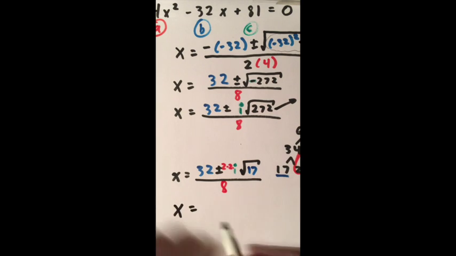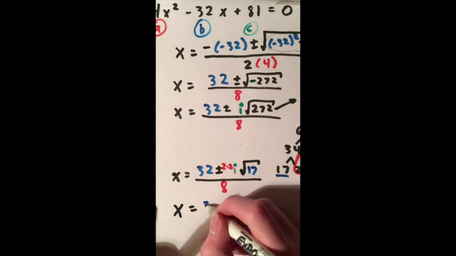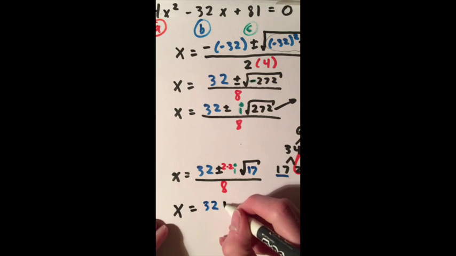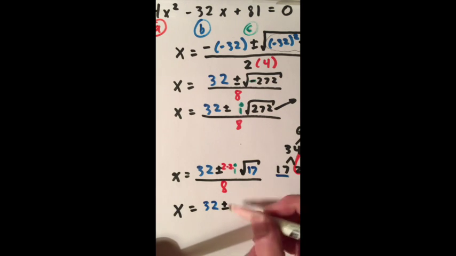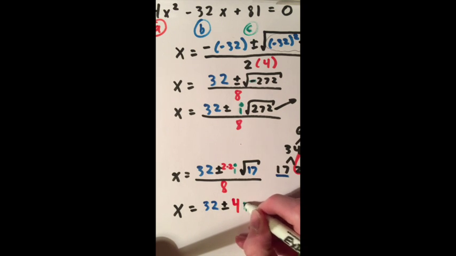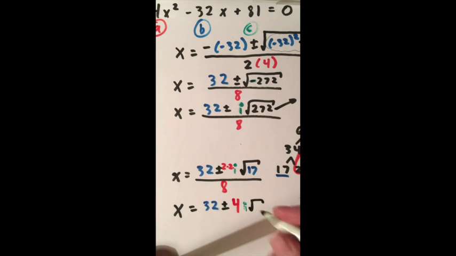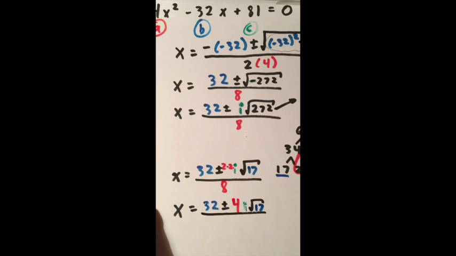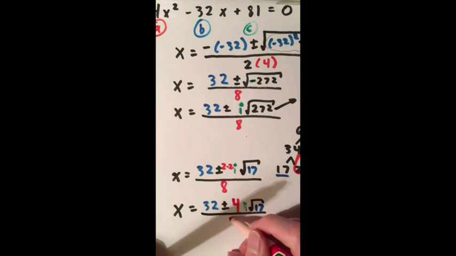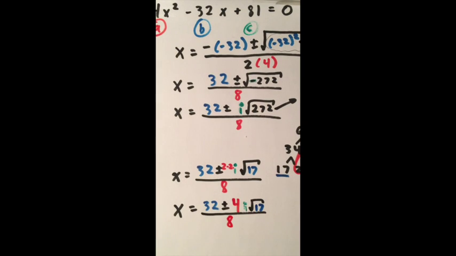Okay, let's keep on simplifying, because I can do 2 times 2 in my head. 2 times 2 is 4. So let's rewrite everything one more time and see what we have. 2 times 2 is 4. Make sure you include that i in there. Square root of, well, what was inside my square root? Remember, my square root was a 17, all over my 8. Okay, can y'all see that? Yes, it is in frame.